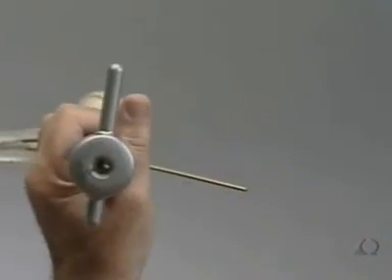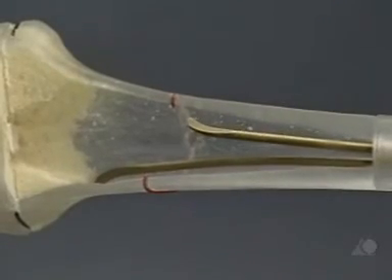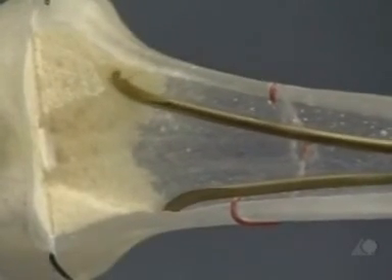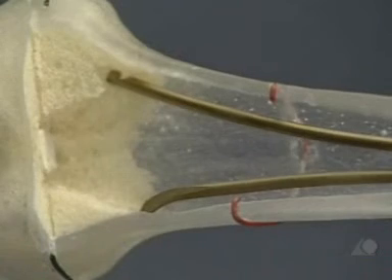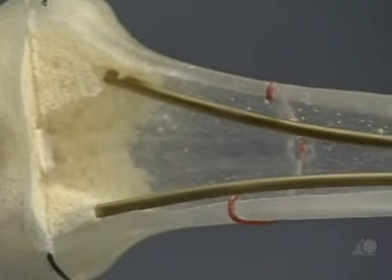By additional bending of the nail, the bracing effect can be increased further. The second nail is then advanced through the fracture and both nails are anchored deep in the metaphysis. A single perforation of the plate does not cause any damage. Post-operative x-rays show adequate reduction appropriate to the age of the patient, correct axial positioning, and good anchorage of the nail tips through the epiphysis. Consolidation was complete four months after the operation, and full load-bearing was achieved after six weeks.